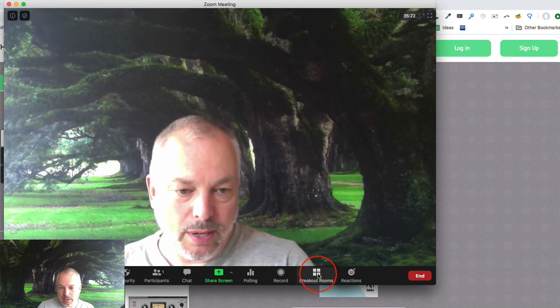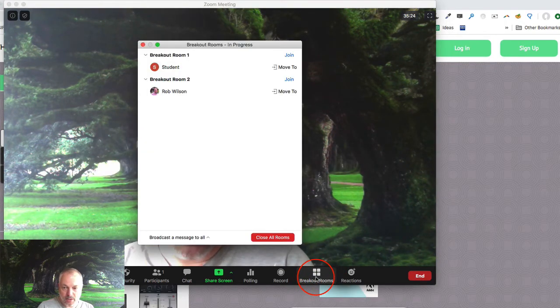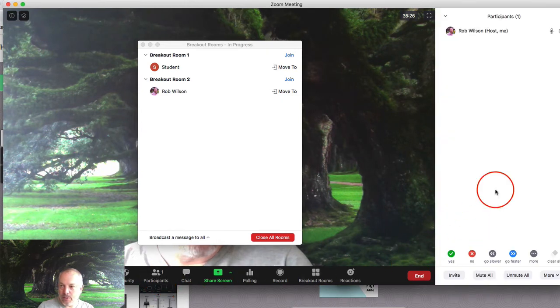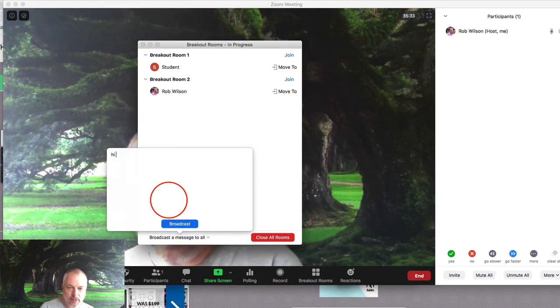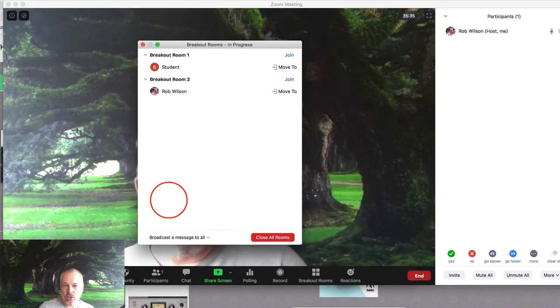So to get the screen back again, you need to just reset things. Click on breakout room, maybe click on participants, and you can see what's going on. If you want to send a message to everybody, then you have that ability to send a message. That goes to all the screens, so you could give them a little bit of a countdown and warning that's going on, but you have to be back in your main meeting before you can send that broadcast message. Unfortunately, they can't click on links, so it's not that useful for some things.